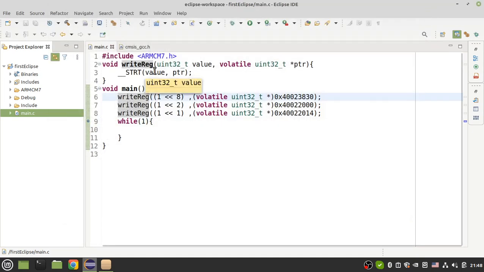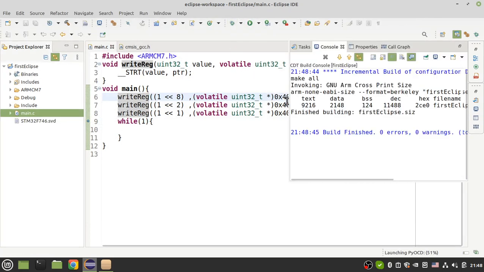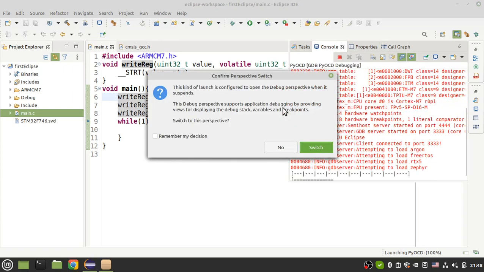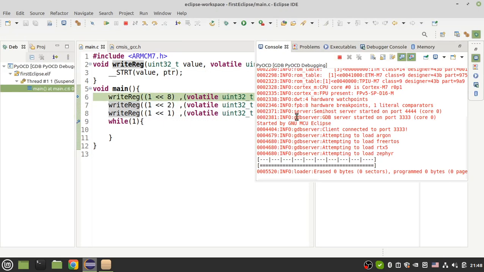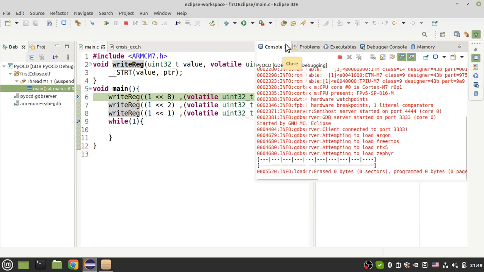Let's debug my project another time. Click on the debug button and wait for the debug to run. Okay, close the console.